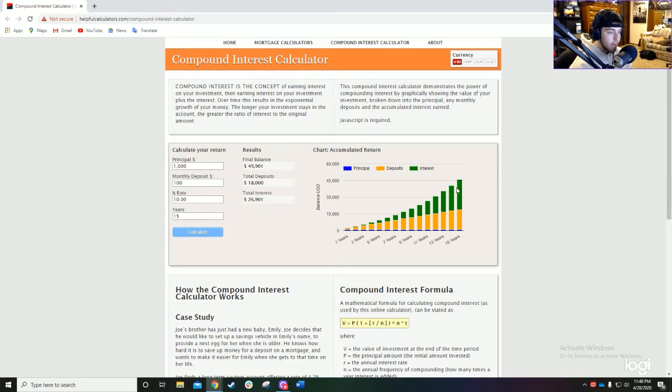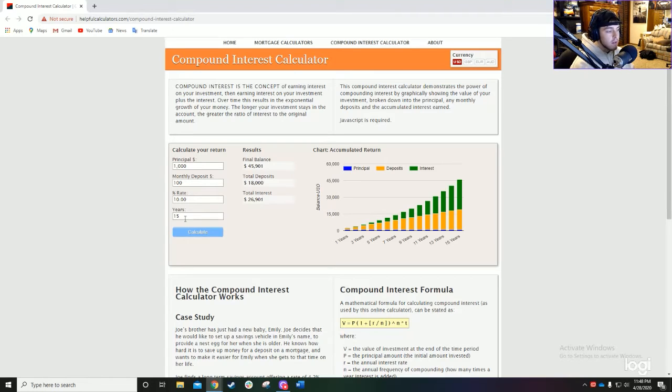But over time, from 0 to 15, it's grown 10%. This is what your total account is worth. Now, you guys get the idea here. 18 grand in, you made 27 grand. The whole turn 100 into $800 I've seen on Twitter recently, that's not how it works. It's not that simple. Investing is simple, but it's never that quick. I'll say that. Making money this way takes time.